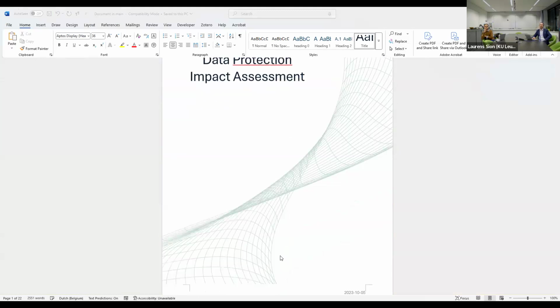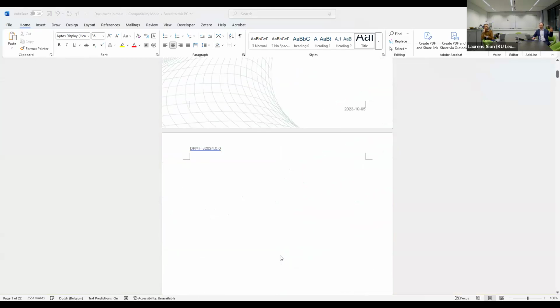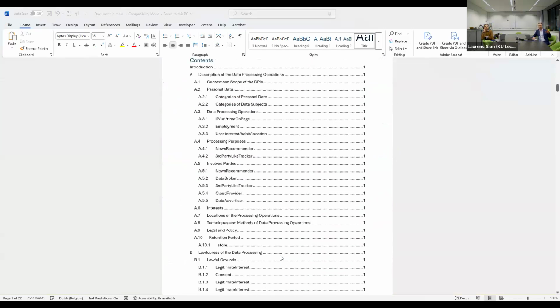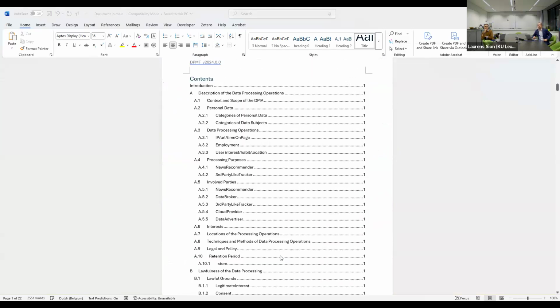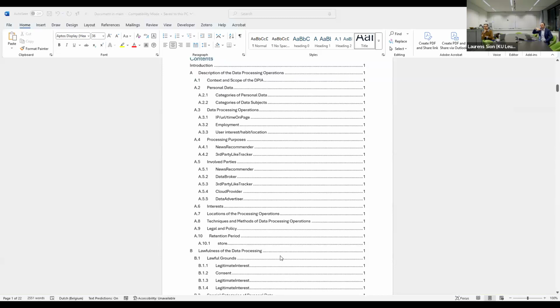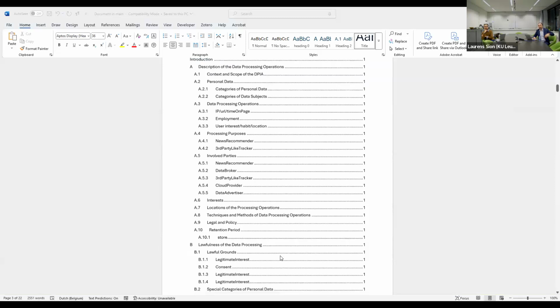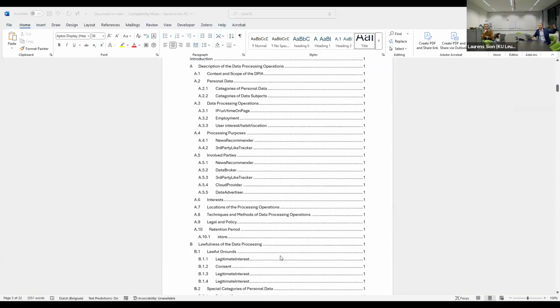I hope it's showing. So this is a textual report that is automatically extracted based on some template, I think we used the one from the Dutch Supervisory Authority. Again, a very detailed description of processing operations, purposes, involved parties, and all this information is automatically extracted based on that model.